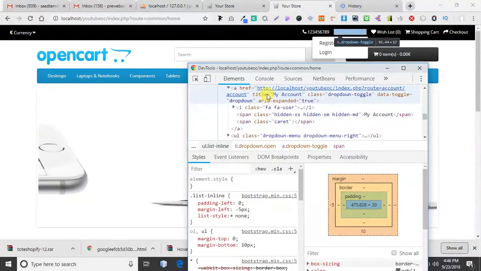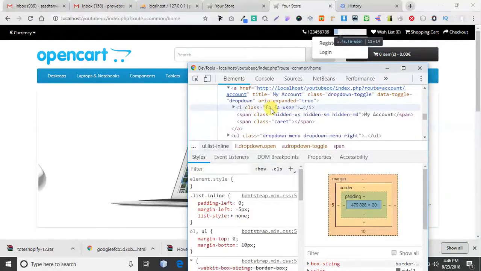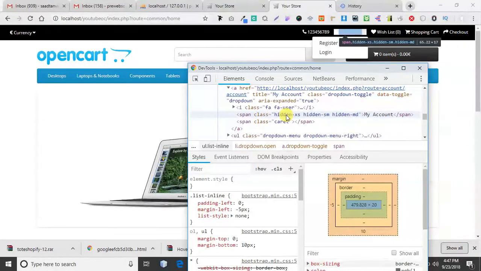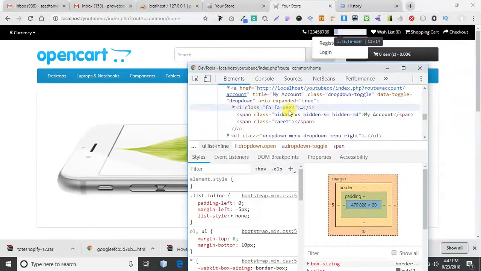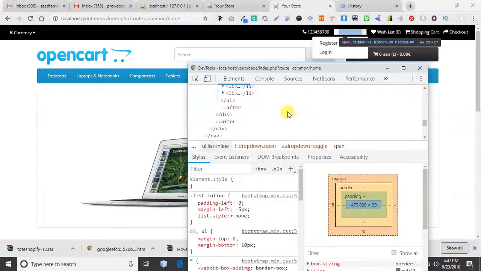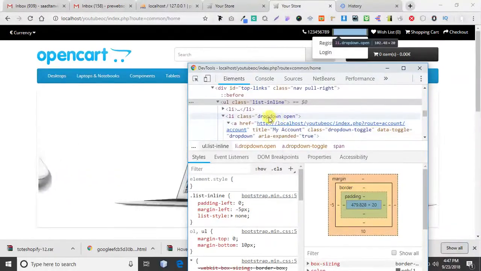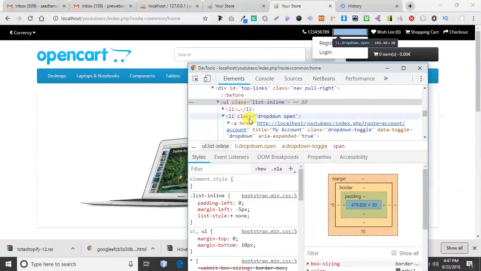Okay, then there's an icon, and my account is hidden on mobile view. Okay, and only the icon will be shown on mobile view. So this is the drop down menu list, and I have to just manage the drop down. Okay, drop down li.